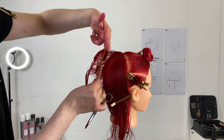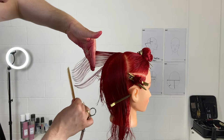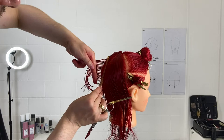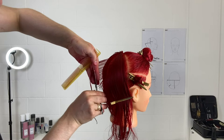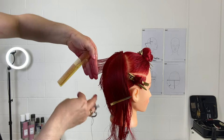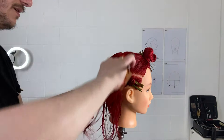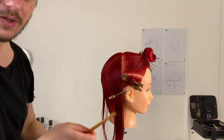Starting towards the top area. I can see my guide. And the hair that I don't need to keep. See my connection here? And I connect. And I'm going to leave. Each time, this is extremely important, we need to move either the doll head, our client, or the body position. We really go always following the head shape.